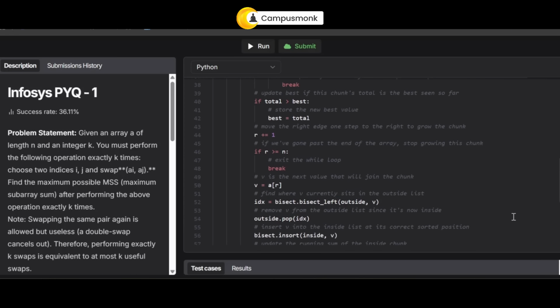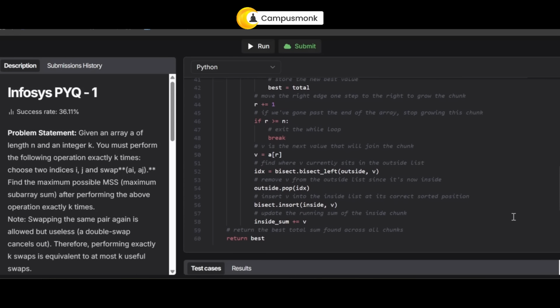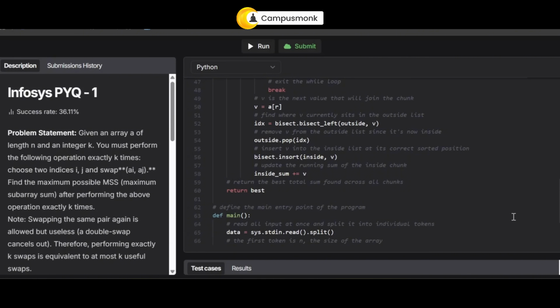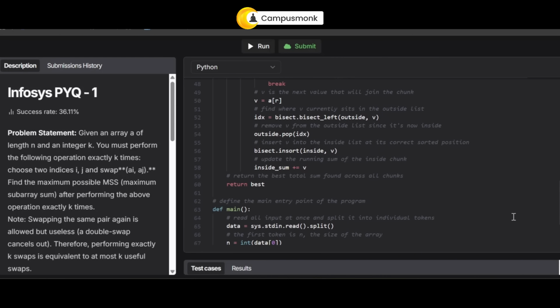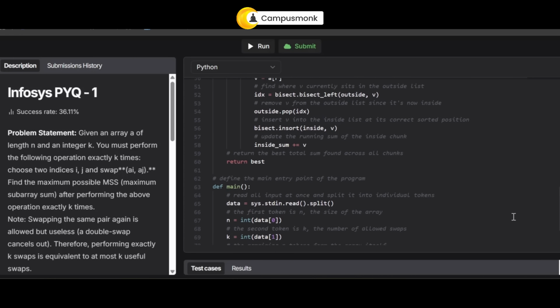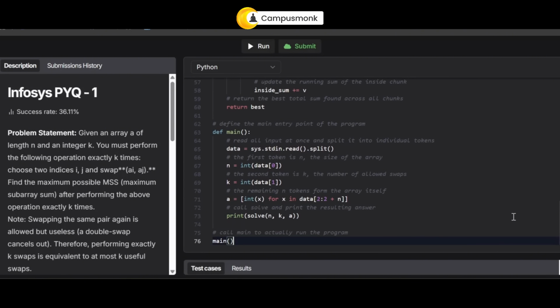Mind you, the time complexity of this code is big O of n square log n. If you want to write a code of your own, definitely you can, but make sure the complexity is at least big O of n square log n or less than that. Do not write a higher complexity code. And if the question arises, is this optimized as n square log n? Yes, it is optimized, and you can solve this.